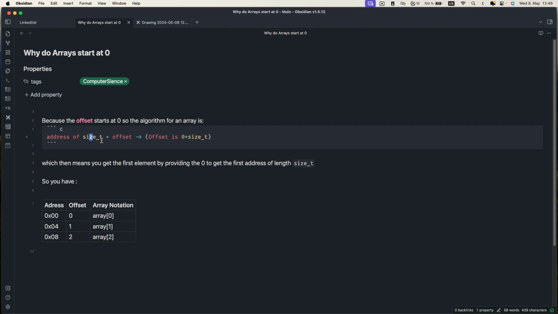So we take the size_t, which is 4, plus 0, so we have from address 0 to 4, and that's why we get the first element here, because here it is saved. And then we can go on to element 1, which is at position 04. And that's basically how it's calculated.